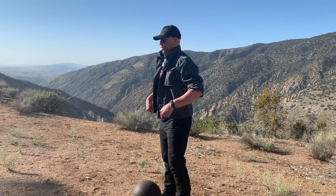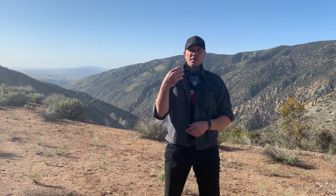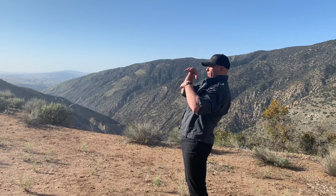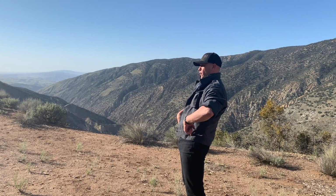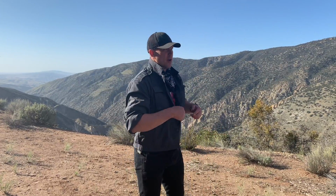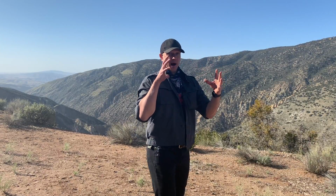In slam ball, I want you to have your hips further forward than they would be with a kettlebell. The top of this looks a lot like a soft style kettlebell movement where we're going to move our body out of the way. The ball should be over your hips and you're going to move your body out of the way. You can stand all the way up perfectly straight. As it gets heavier, you're going to find the need to get more efficient, which means moving the ball over your hip bones and getting your body out of the way.